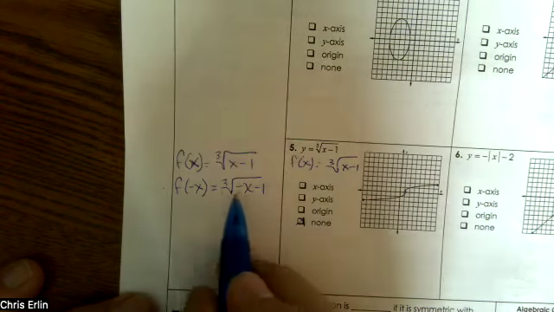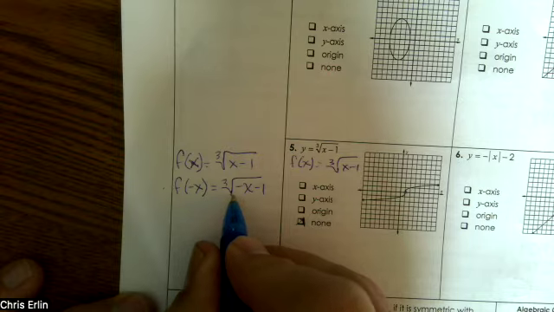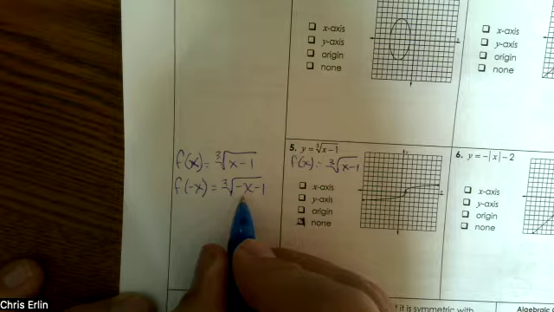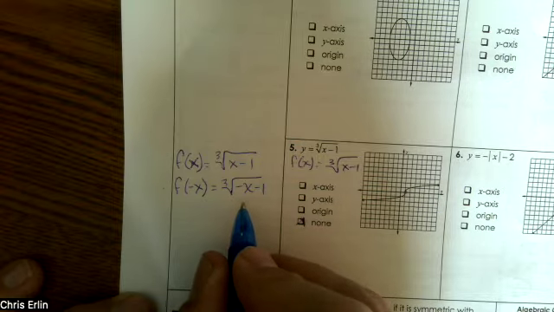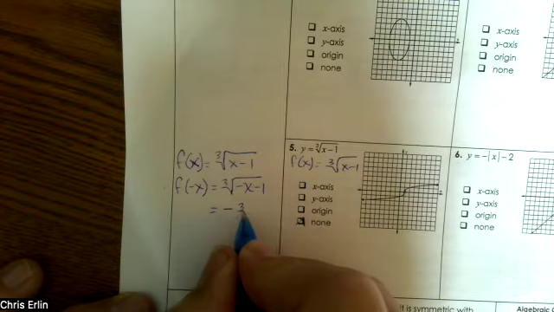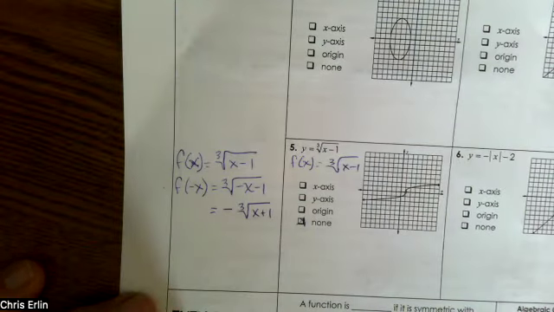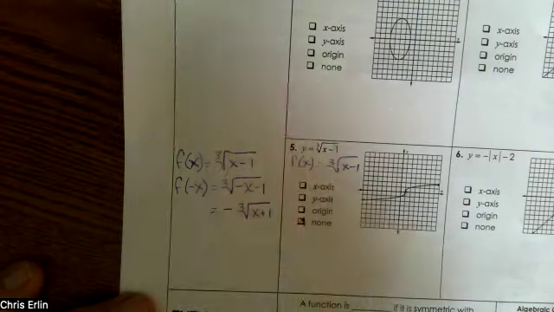No? I mean, theoretically, because it's a cube root, I could pull the negative out, like pull out a negative 1, because negative 1 would be the same as negative 1 times negative 1 times negative 1. So I could theoretically pull that out and call it negative cube root, but then this would become x plus 1 on the inside, because I'd be pulling out the negative from both parts.